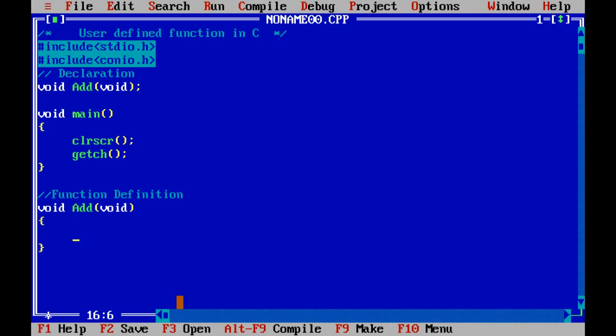Being I want to add two numbers, it needs two declared variables. Suppose int a and b.